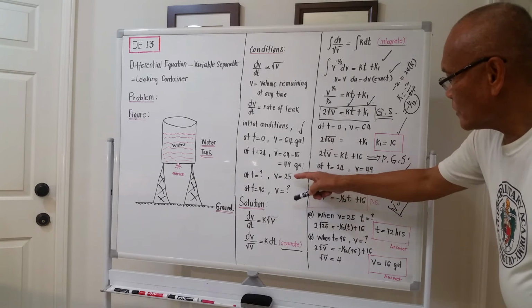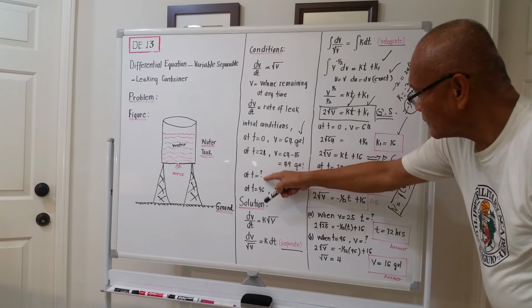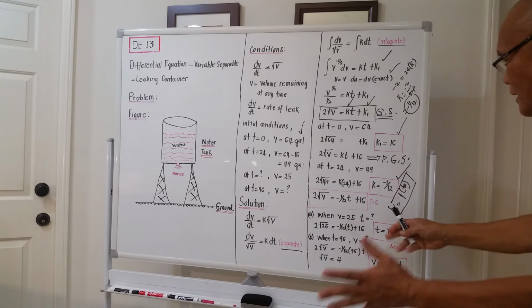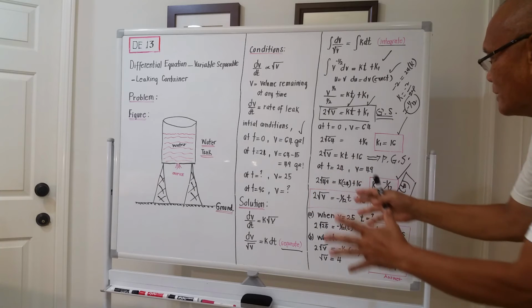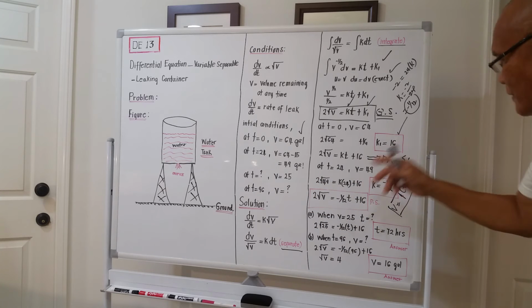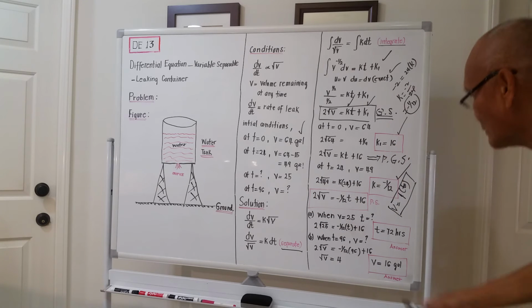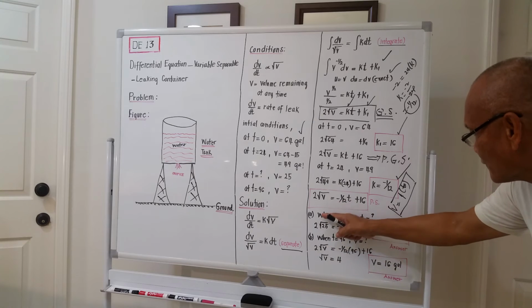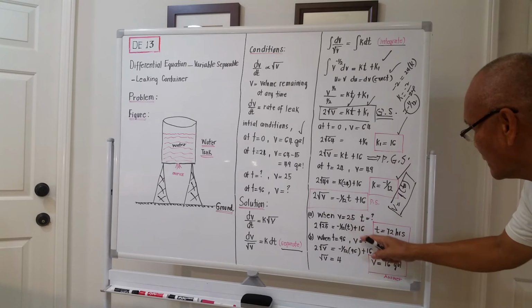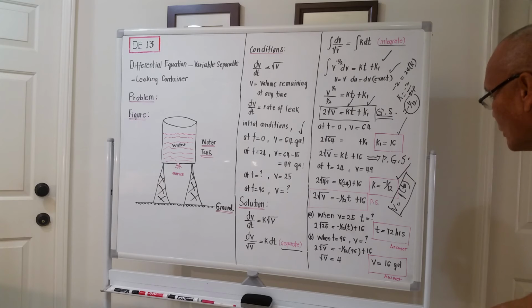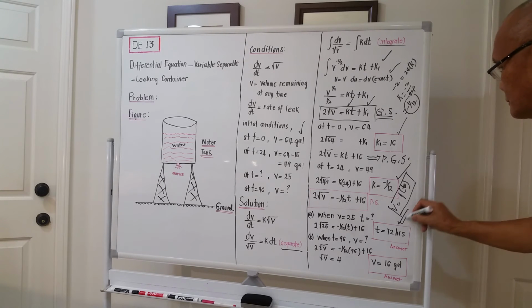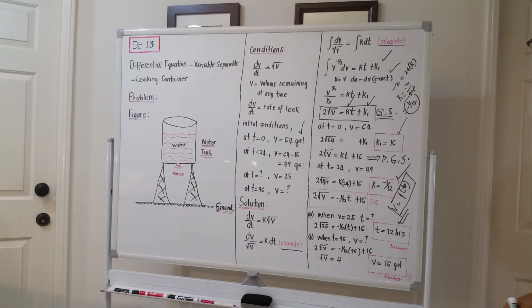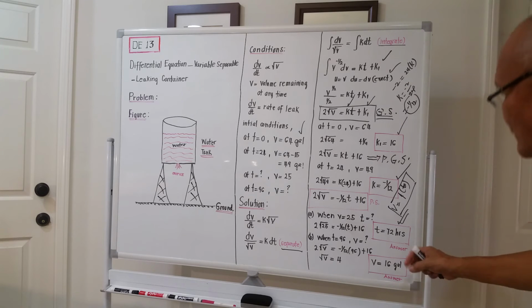Okay, let's try to answer the first question. When the volume is 25, how much will be the time that will pass by? I'll just use this equation here. Substitute the volume given and we could compute for time. So this should be 2 the square root of 25 equal to negative 1/12 times t plus 16. What will come out for time will be 72 hours. You could compute this one, guys.